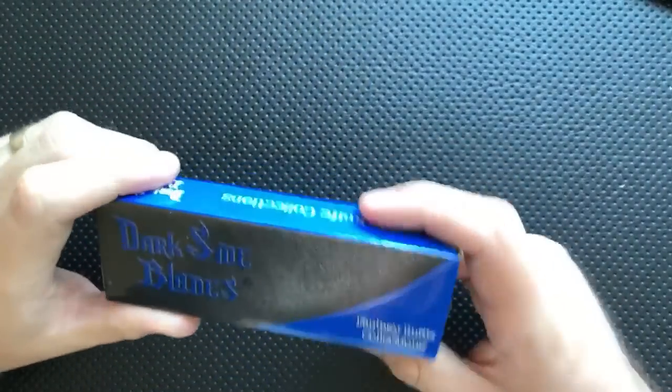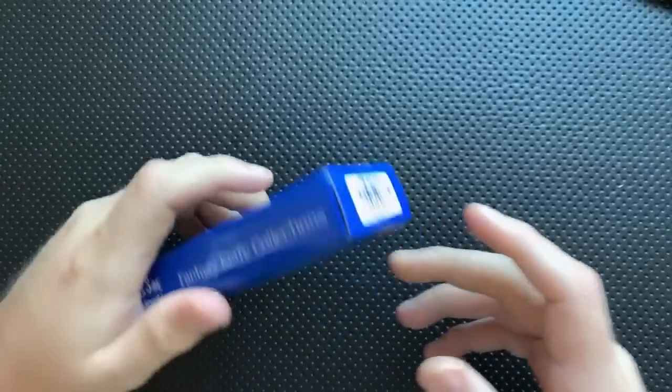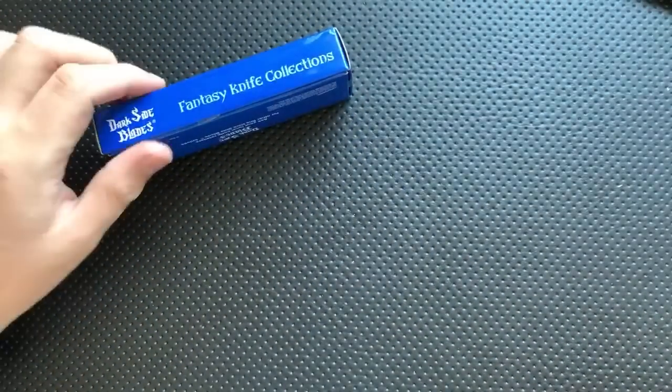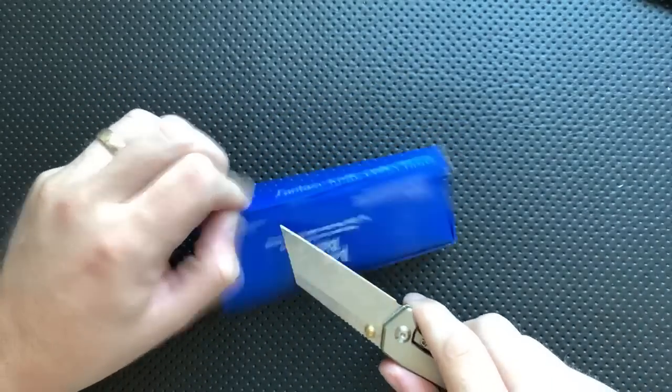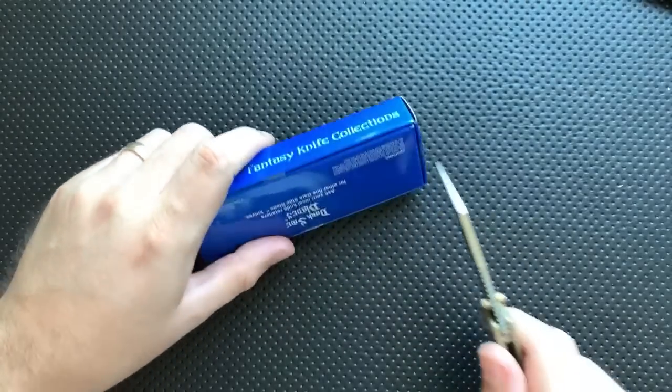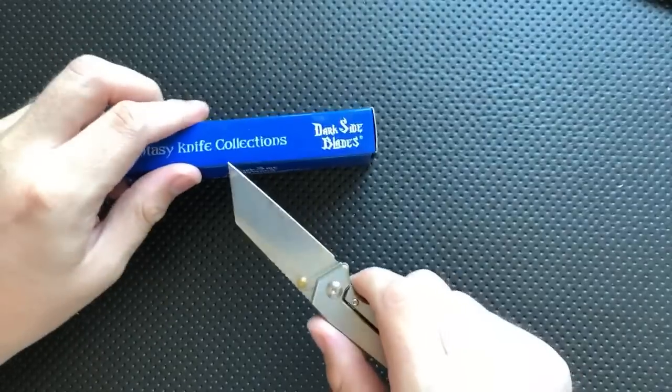All right, now, my friends, now we have something truly special. I deeply apologize. This might have come from my buddy Trevor. It could have come from somebody else. I deeply apologize. This one just came to me randomly via Amazon. I don't know exactly where this came, but it is from Dockside Blades, the Fantasy Knife Collections. And we will go on ahead and see what a fantasy knife looks like.